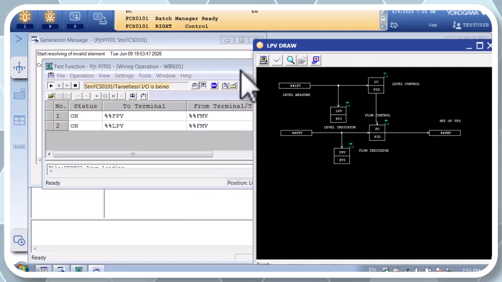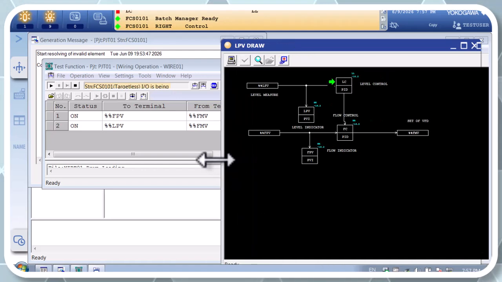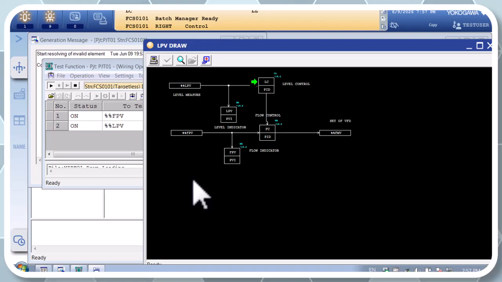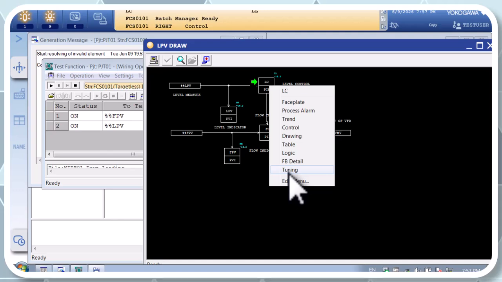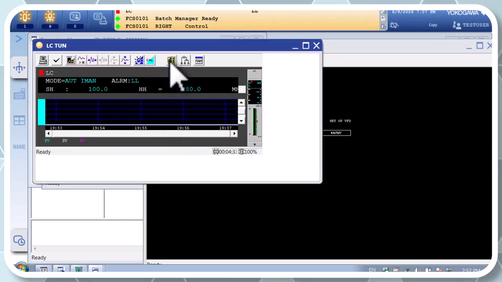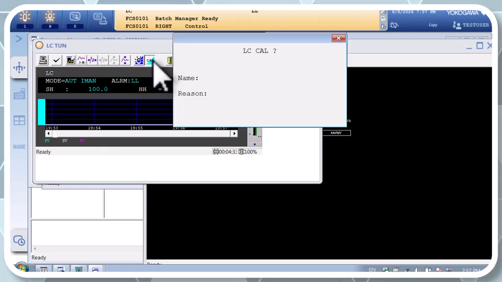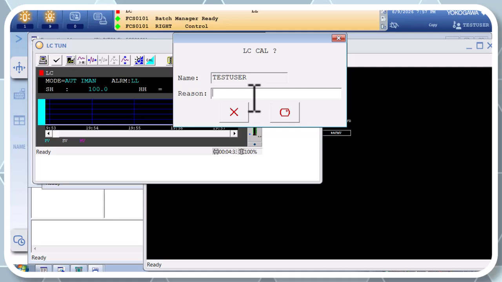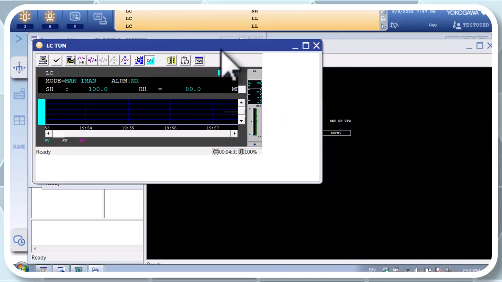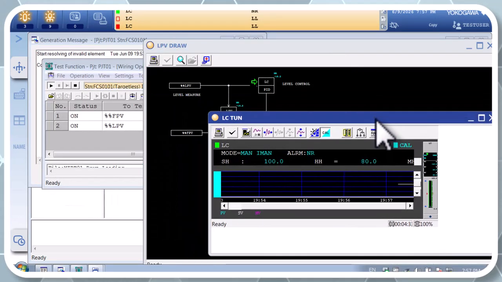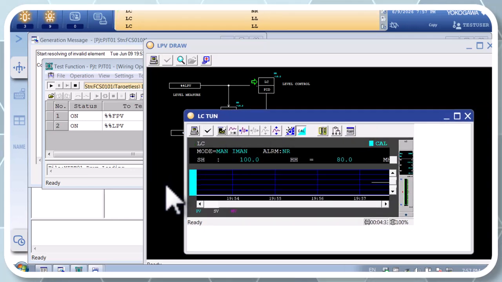And here we are, my friends. And here we have some options that we must know if we calibrate our devices on a plant. Firstly, let's open our tuning parameters, and here we have the calibration mode. Let's switch it to calibration if possible. Yes, right. Test here and press this button. Now our LC is in calibration mode, and you see that all alarms are disabled.